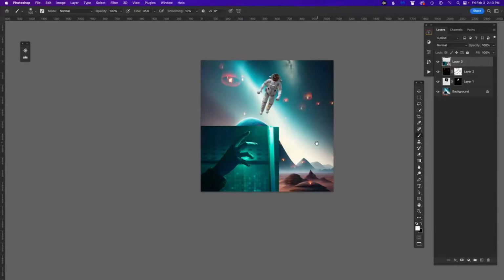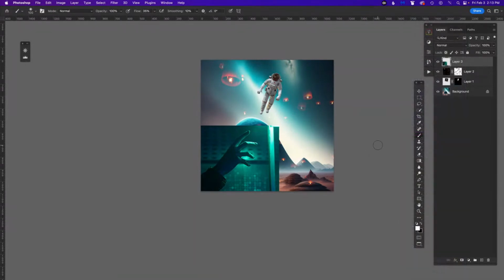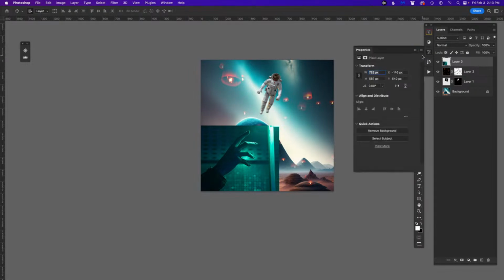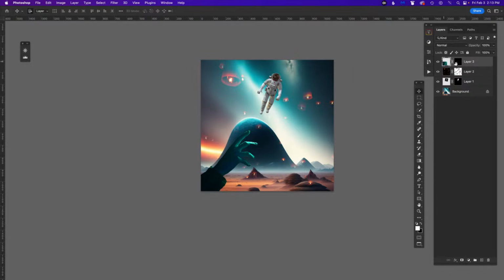Background image, behind the hand, it might be a little bit more difficult than to just get the hand. But first, let me see if I can, while it's just a layer, go back up to the Properties panel and see if I can remove background. Oh, it did a good job. So remove the background. Then I make sure in the Layers panel, I go to the layer on the left, not the layer mask. So it has a little frame around it.